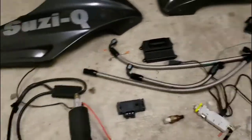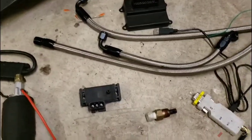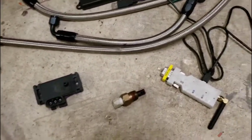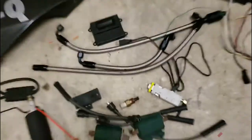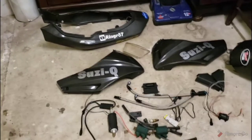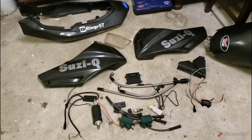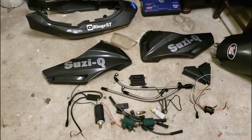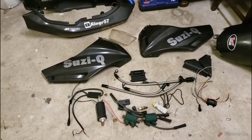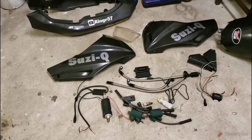So, all this is stripped down. We're ready to start wiring whenever that time comes. We got a flying lead on the way, so probably a couple weeks before we start looking into that. And I have to get another major component on the way before I even start wiring. I want all the components in place, mounted on the bike, before I start pulling wires. So next, we're going to work on probably the shifter bracket and starting to lay things out, coming up with an undertail, all that good jazz.